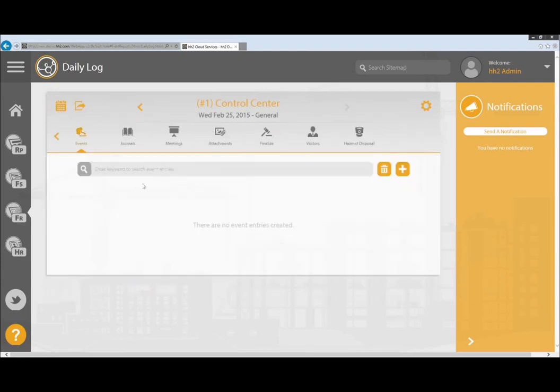Okay. Another big feature in the system is finally we've introduced security. For all of you that are looking to lock down your field reports so that only certain users can see reports or are only able to fill out reports for specific jobs within your company, we can do that now. And that is done under the field reports settings.